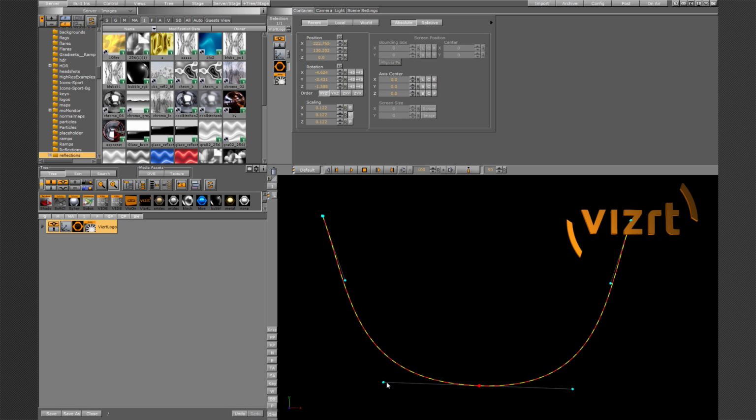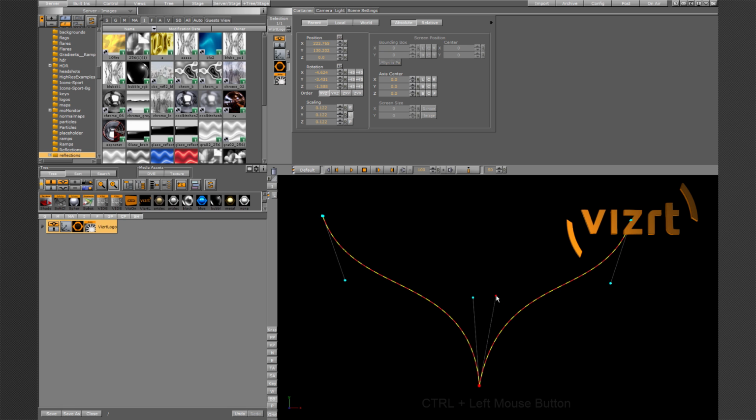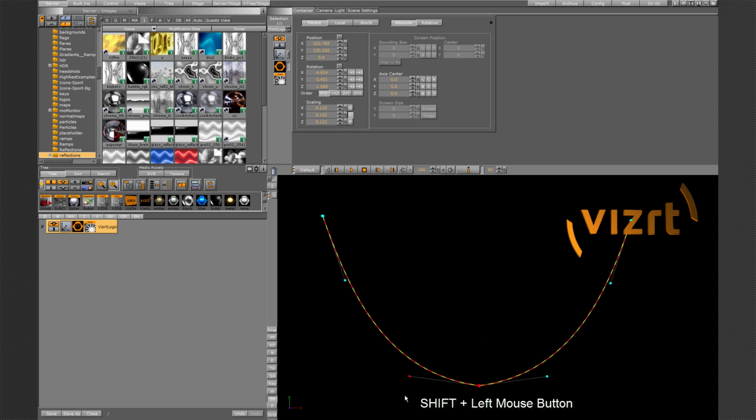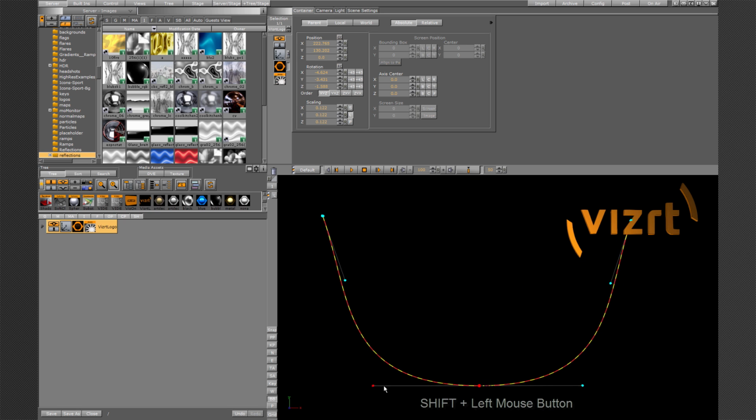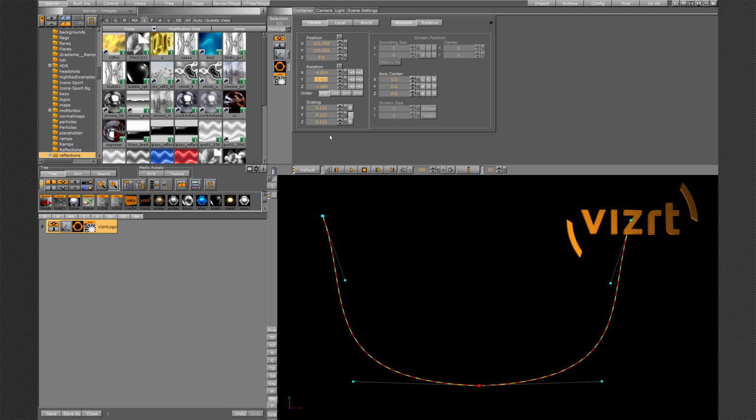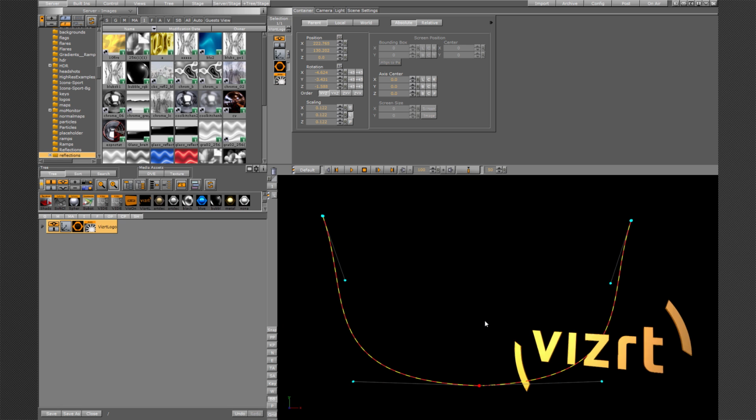If you want to control the handles individually on the left and on the right, you press the control button, and then an individual handling is supported. If you want to deal with mirrored handles, you just press the shift button and move your handles, and they work then in mirrored mode. So this is working with the handles in the scene editor.